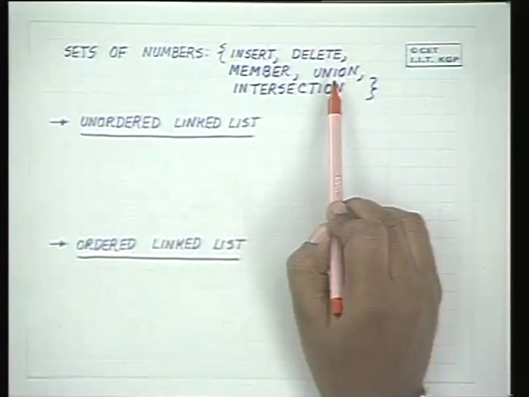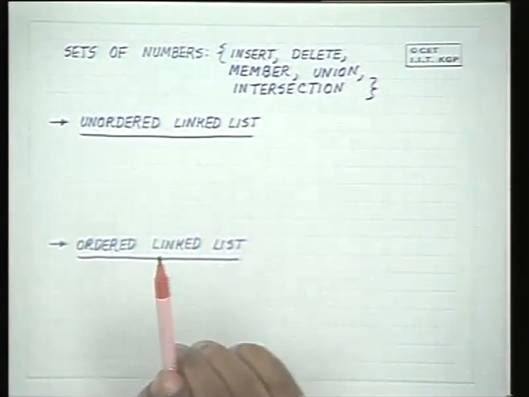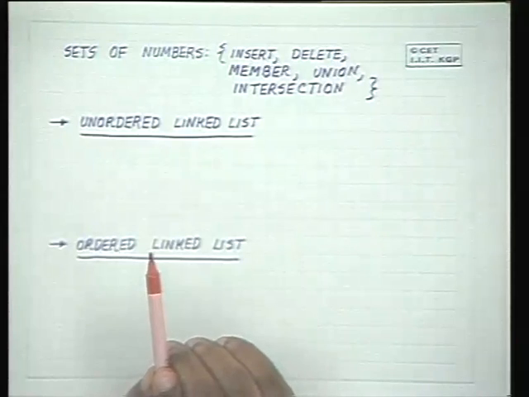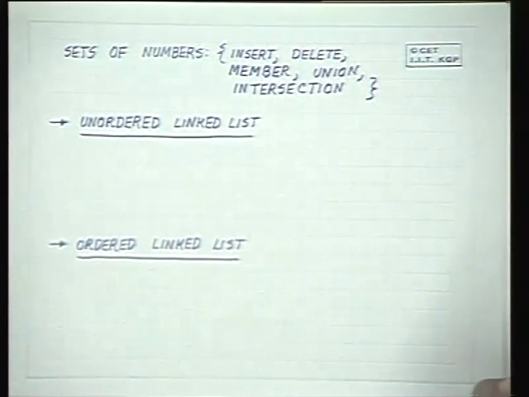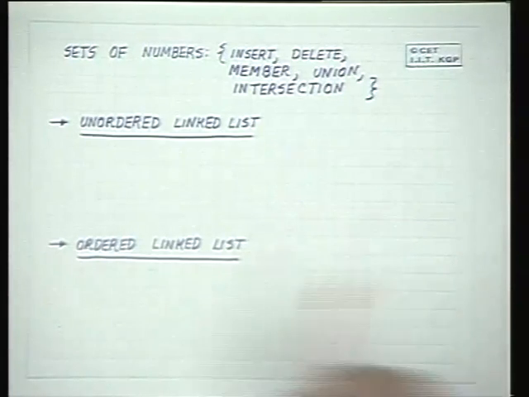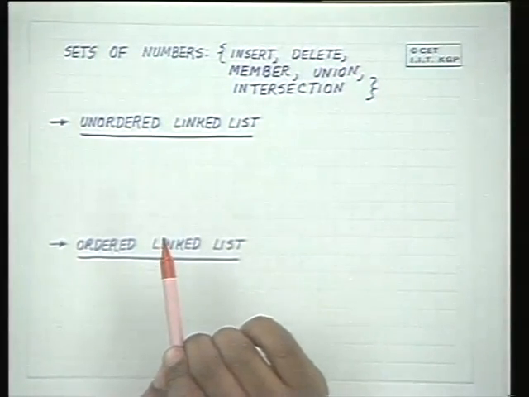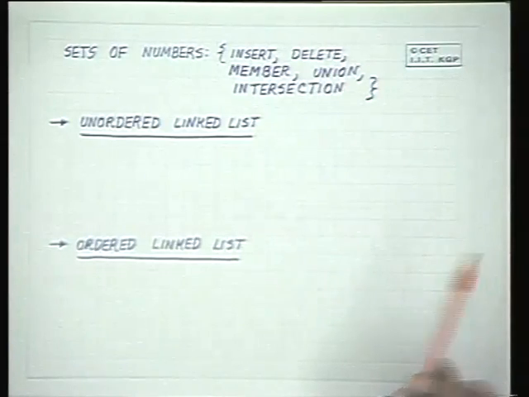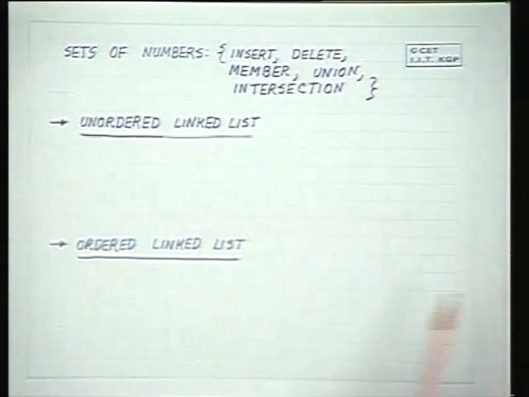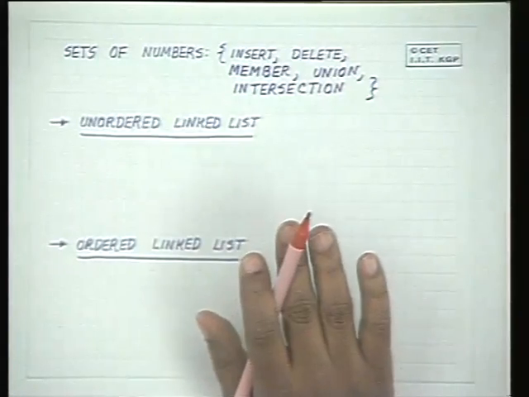Union of two was done by starting with two lists, and in one list you hold the pointer to the element, and in the other list you find out whether it exists or not. If it exists, then you delete both of them and store it in the third list. Otherwise you delete it only from one list. And you continue this till you finish off both the lists. That is, once you finish one list, the other list can be just put at the end. Should I repeat the whole thing again, or is it okay?